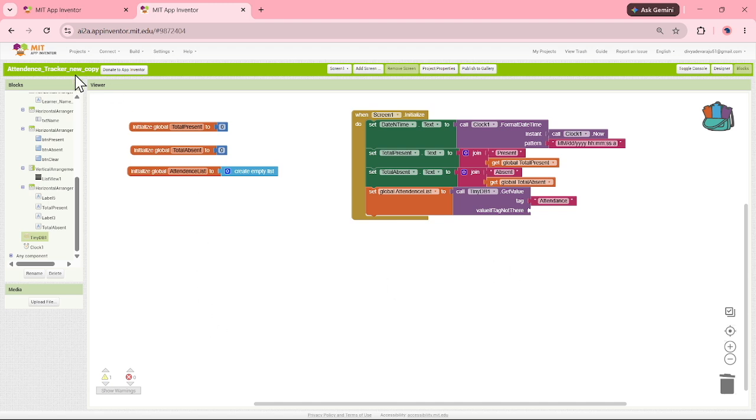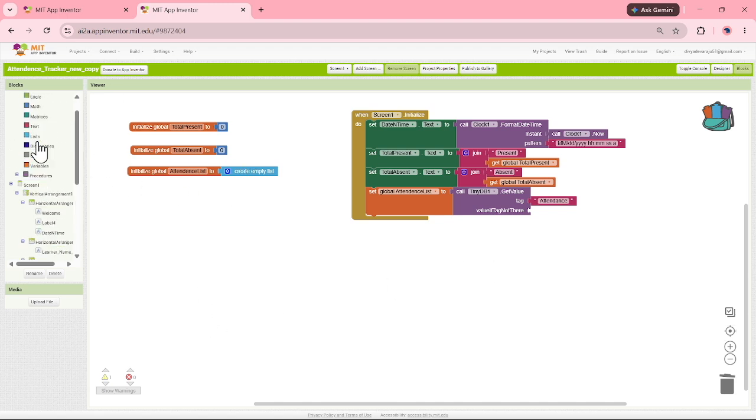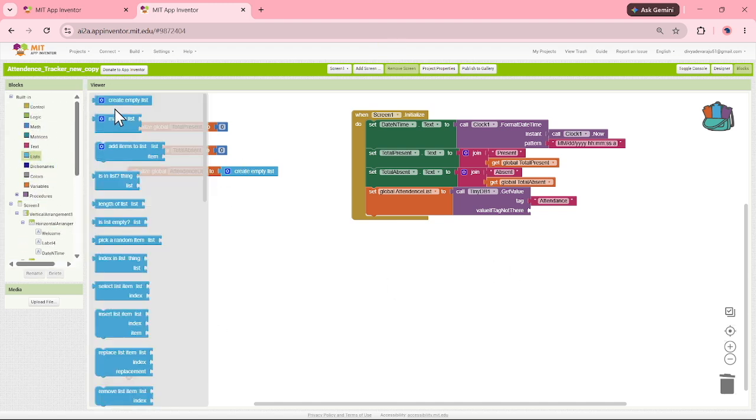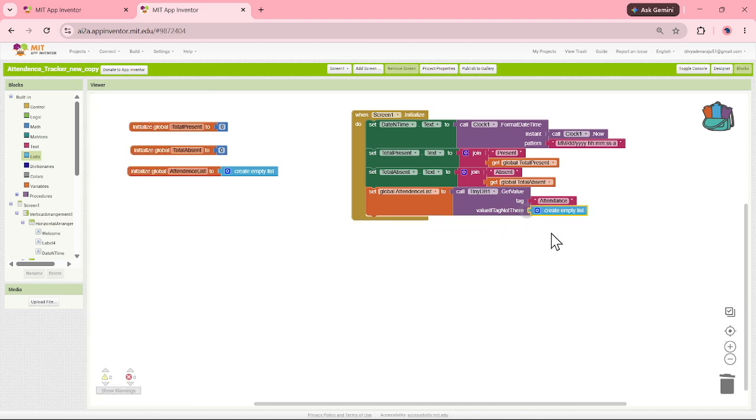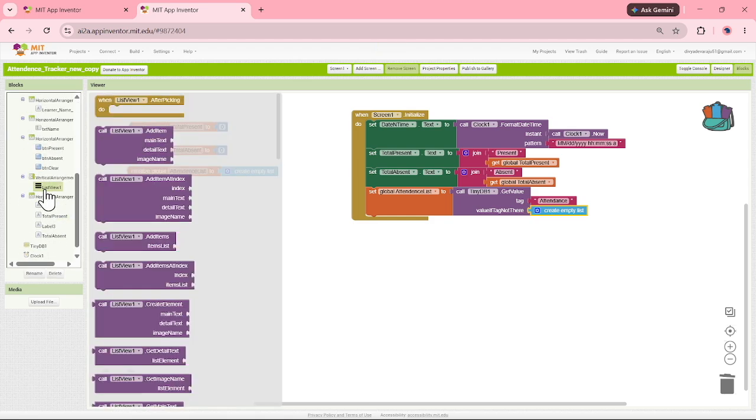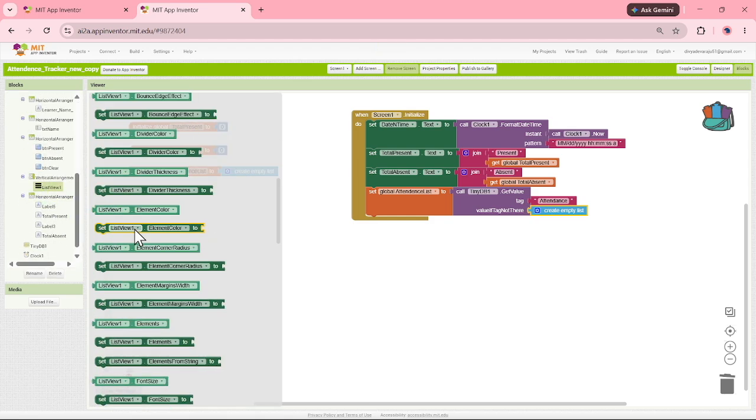Okay, and then we go down to the list and we have the empty list. So I'm going to add the empty list if nothing is there, and then I would go down to the list here and set view.